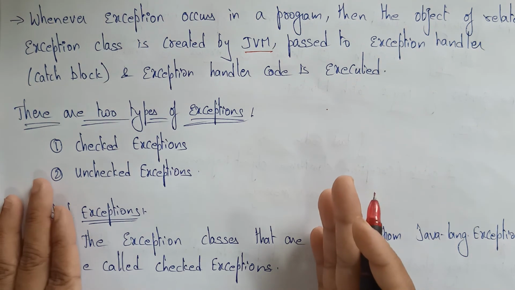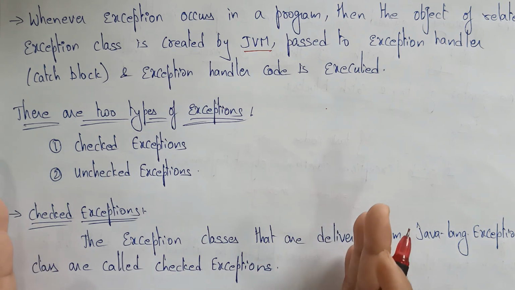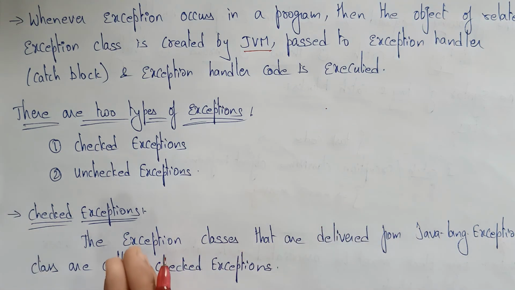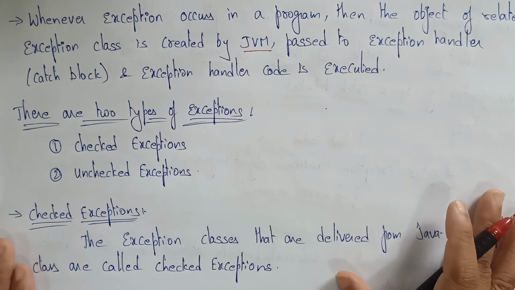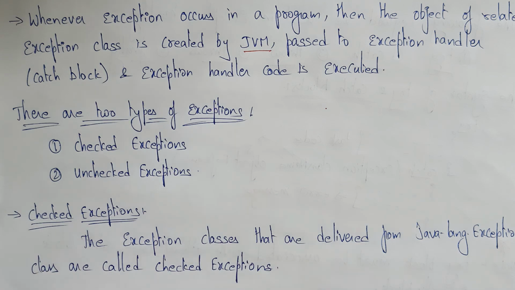But Java programming knows how to handle exceptions by using the try, catch blocks, finally, and throws keywords. The Java program handles the exceptions so that the program will run without hanging, and what type of error it gets is also clearly displayed. This is just an introduction to exception handling. In the next video, we will see the two types of exceptions, checked and unchecked exceptions. After that we will work on the programs.